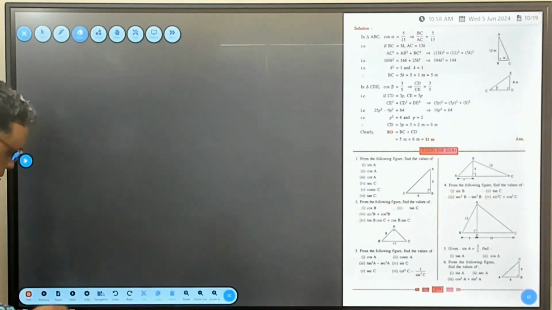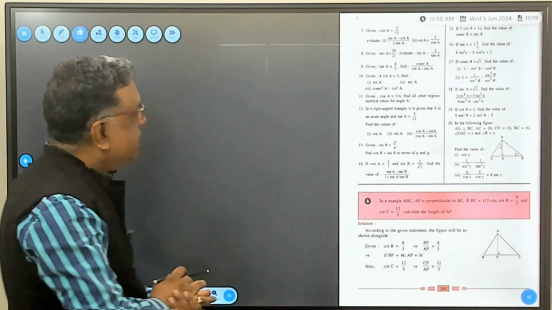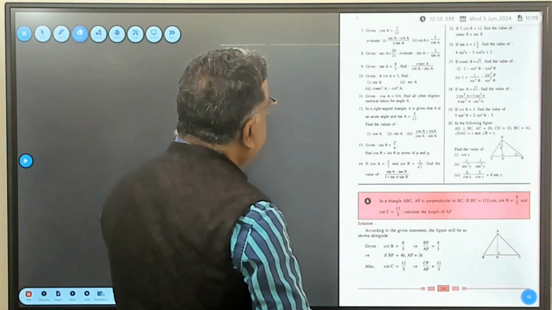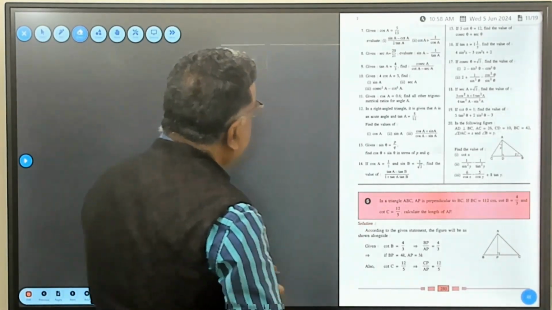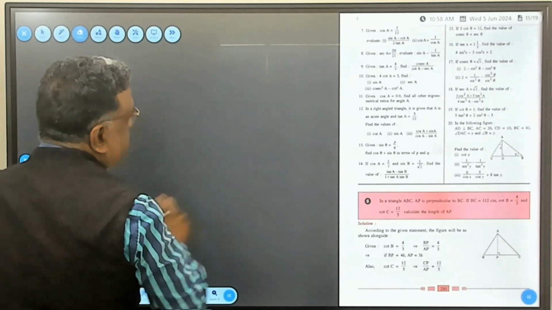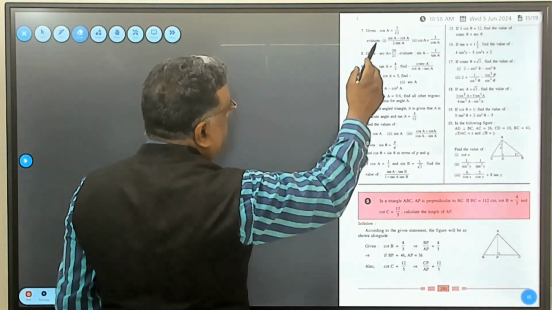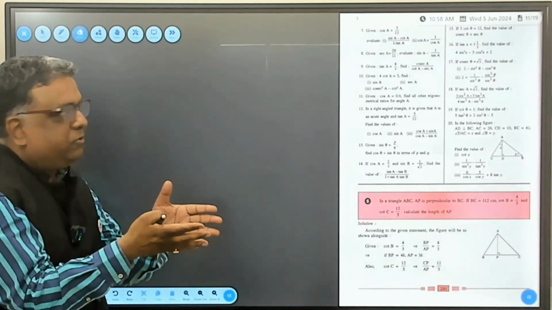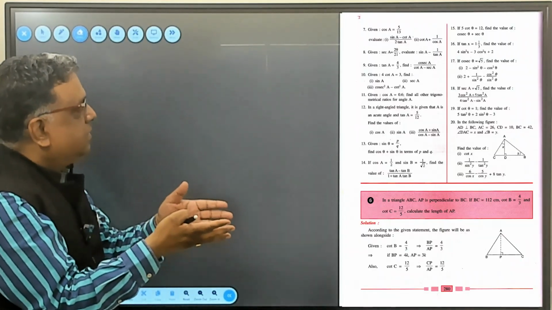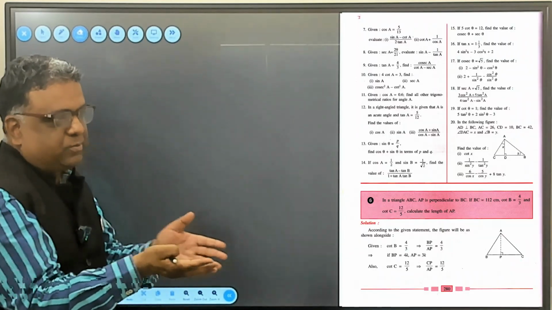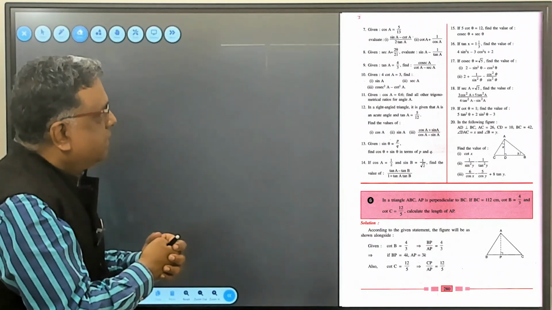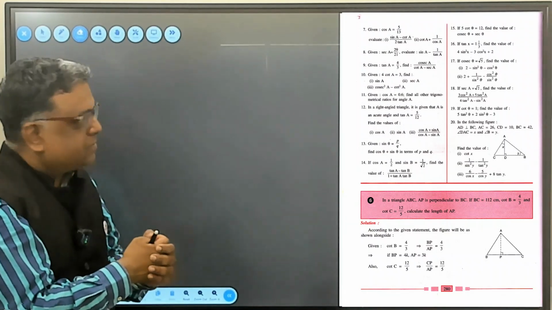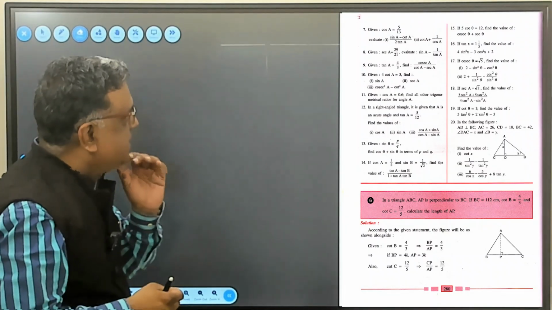Let's try to go and solve the next sum. Let us take an interesting sum. Let us try to take question number 7. Now here, unlike in other sums where you have been given the triangle and the sides and you are supposed to find the trigonometric ratios, I think they have asked it in a different manner.